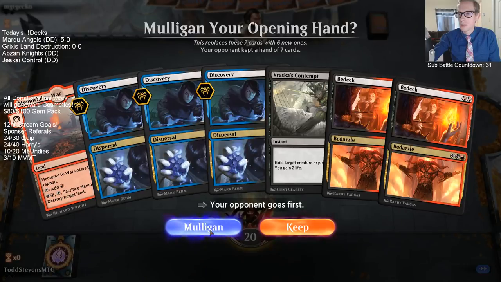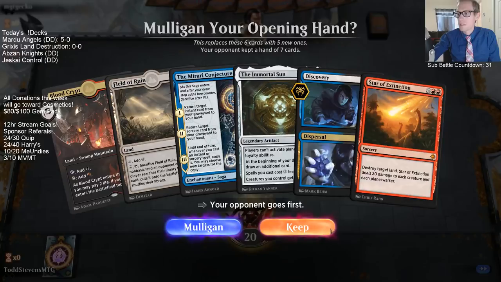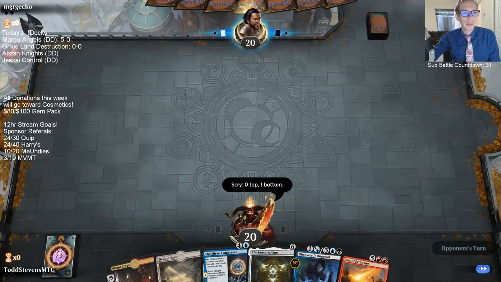Let's see. We have a lot of lands in this deck because our curve is so high. I don't remember exactly how many. 26? Okay.